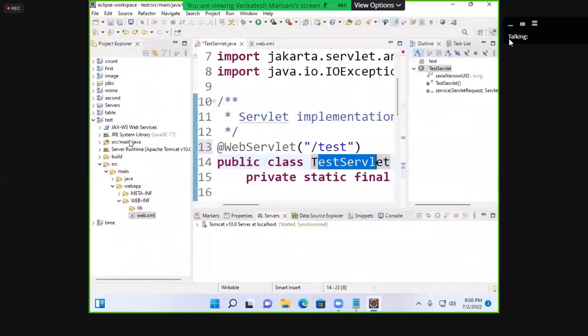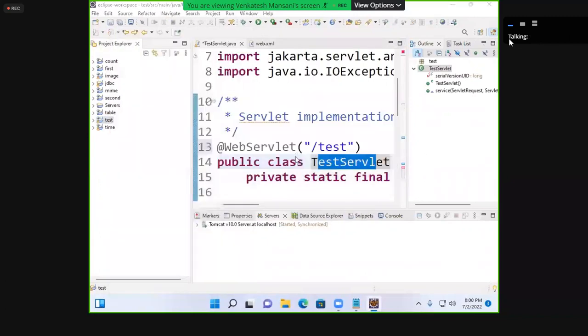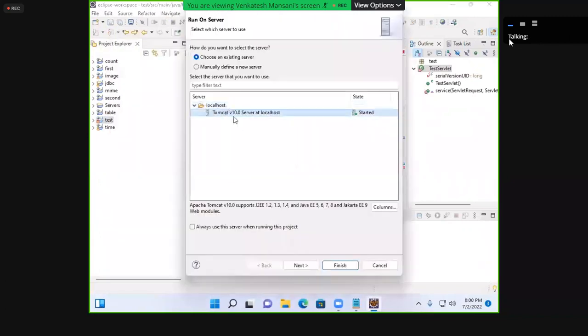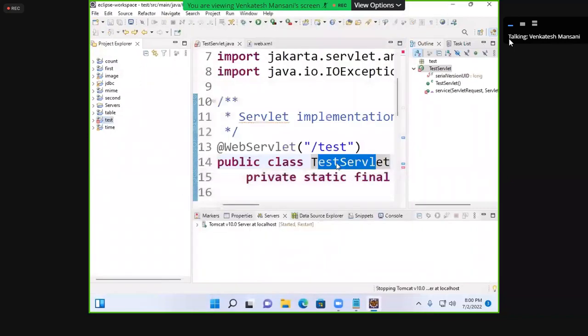Now, you can run. Right click, run as, run on server. Restart the server.